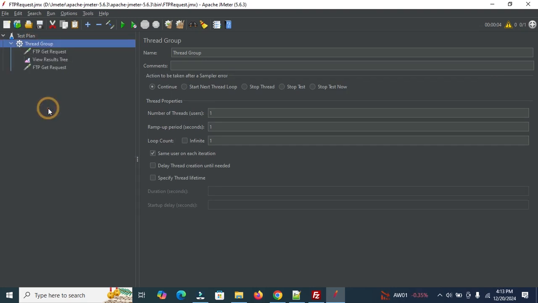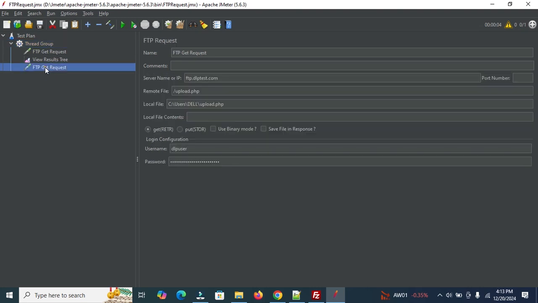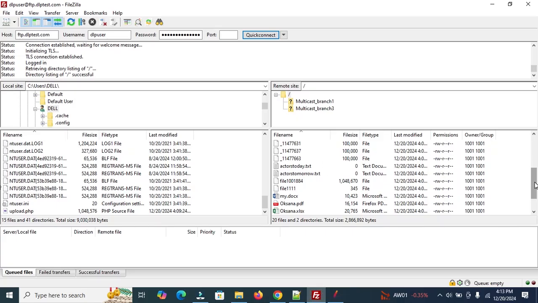Click on paste. Let's change the FTP request name here to FTP Put Request, and in the same way change the method here to put, sending this file, upload.php, to the remote server.